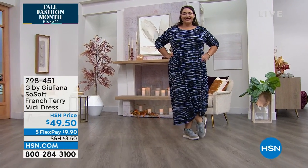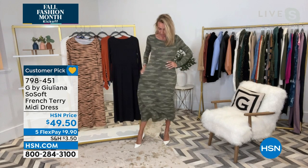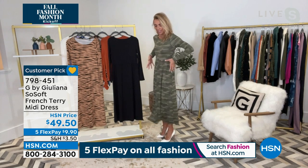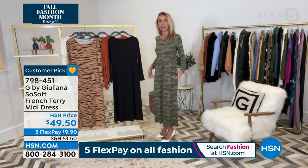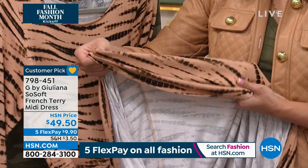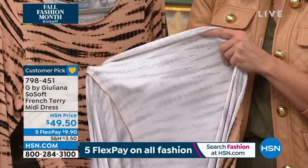I just had on some white heels over here, so I put these on and I think this is so cute. Look at the drape, look at the stretch. Ladies, the best part of this — it's not snug at the belly. It has a very easy feel on the body and look on the body, so it's really great.